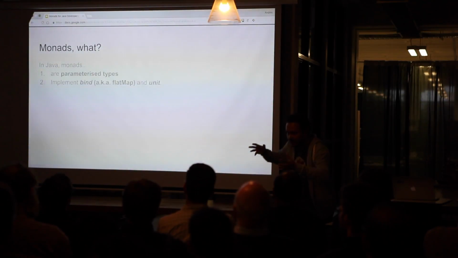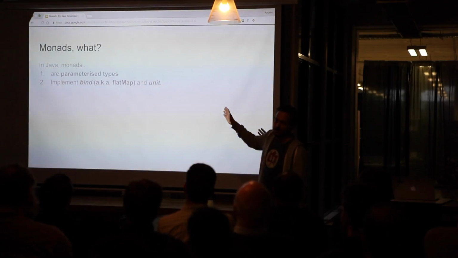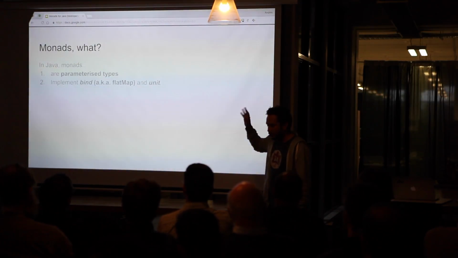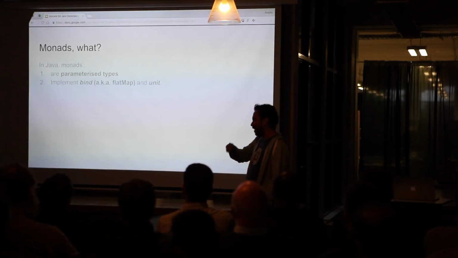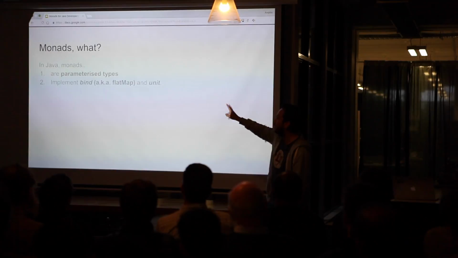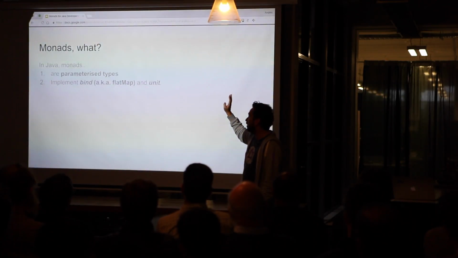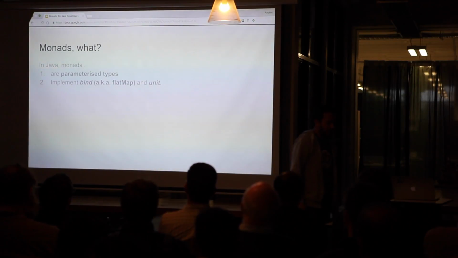It's a type that implements two methods. One method is called bind, another method is called unit. In most of the built-in monads in Java, the bind method is called flatMap. So bind and flatMap are the same thing. And unit has different names, which we will see in the talk.